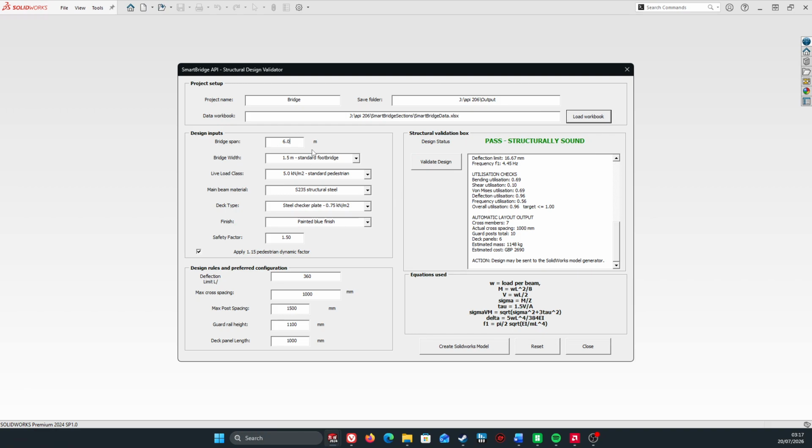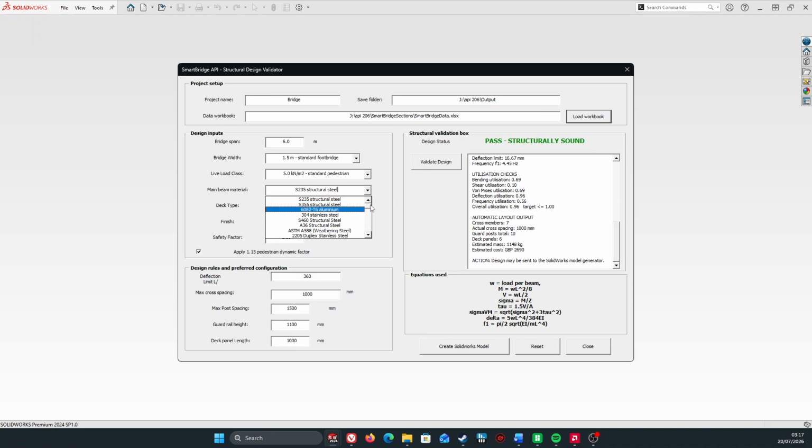So over here, we have our bridge width. So we can change what width we have. Right, this can be changed in the software, but these are the main priority ones. I don't want to go too far, or I wanted to constrain them. This is your load class, so you can also change this, but this bridge is designed for pedestrians only. It's not meant to go too far and too long.